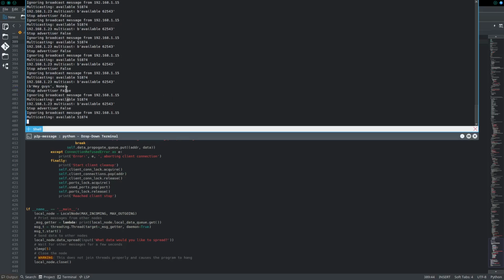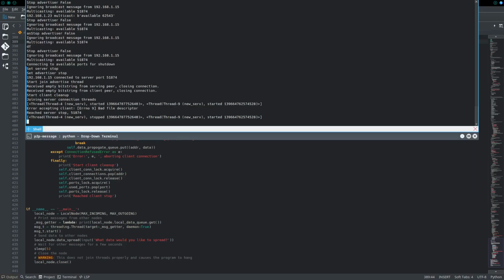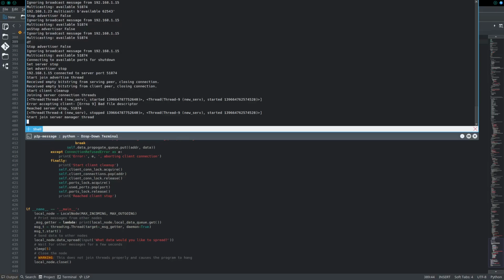And we have a message back. We send ASDF. ASDF was sent to the other computer. And then now the server attempts to close. It never quite closes.